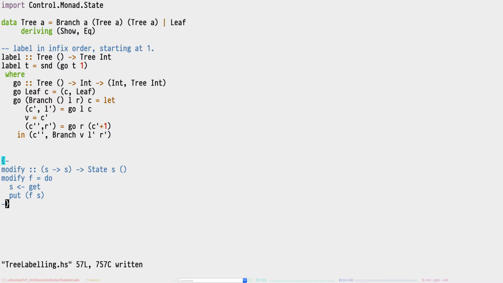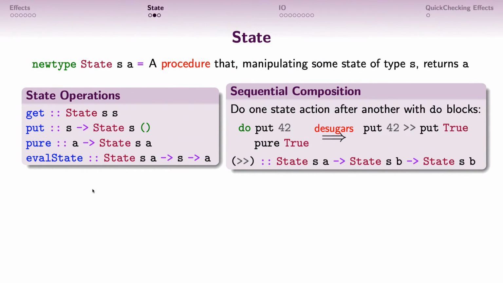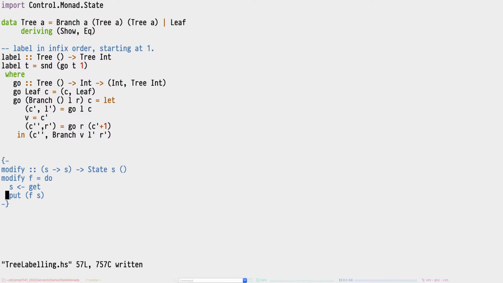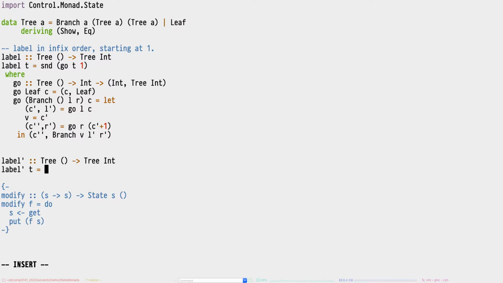Okay. Next, we can use this to simplify our tree parsing code. I'm going to leave this version here, but I'm going to write another version called label prime. It's got the same type, and label prime will also call a go function.